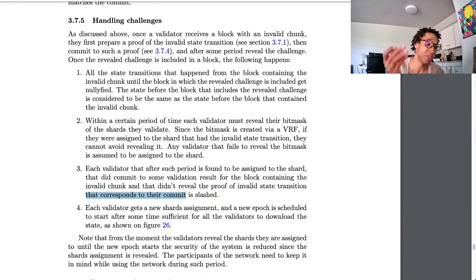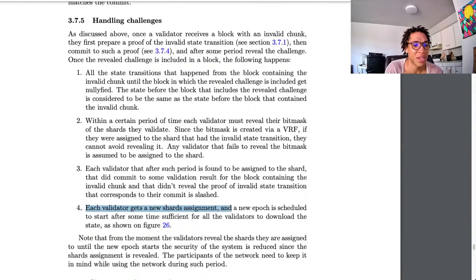So they're saying if some data is incorrect and anyone votes on that data, we can just go back to the data, see any validators that signed to it. Any validator that signed to it, give us your proof. If your proof included this wrong data, then you're fine, I guess. And if you didn't submit anything, you're a liar and you get slashed.